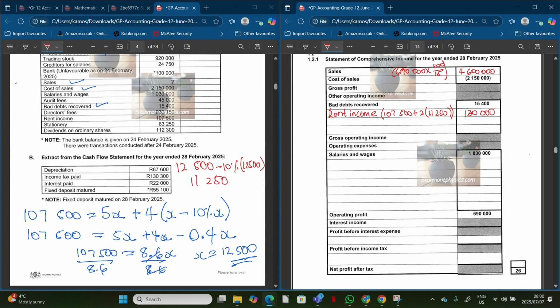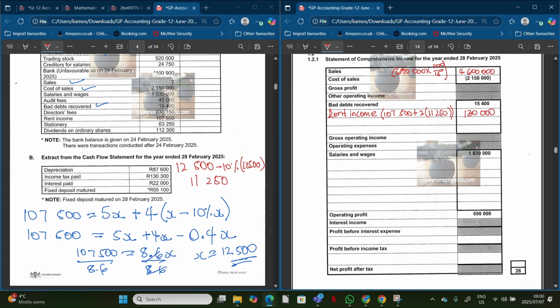So I hope that calculation made sense right there. I don't know if there's an easier one. If you know of an easier way to do this, you can drop it in the comment section. Then I'll definitely see whether it is an easier way or a shorter way to do it. But if you know a shorter way on how to calculate this, you definitely can go around using that shorter way. But this one is the one that I can go with because it's the safer option, right?